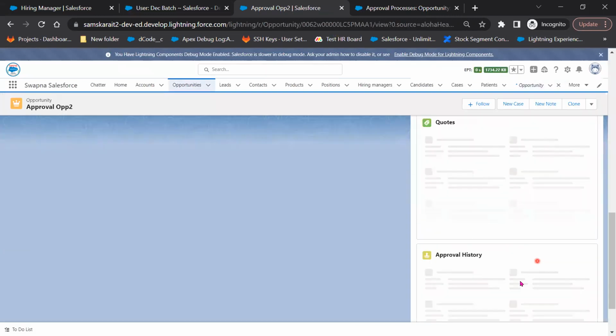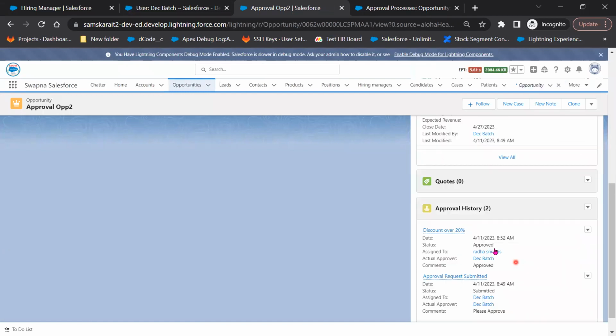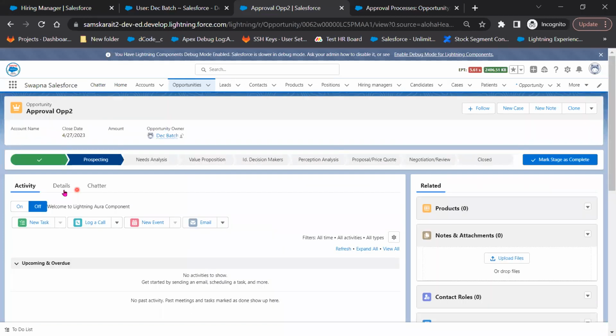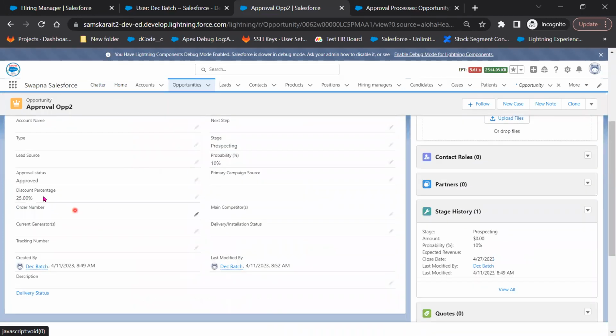Now here you can see the approval process. It says submitted, approved by this person, whoever the person is, that name it is going to show. Now in the detail section, it is going to say 25%, it is approved.